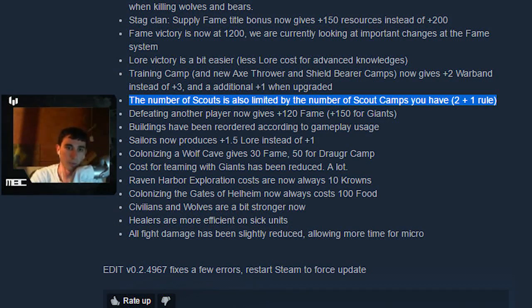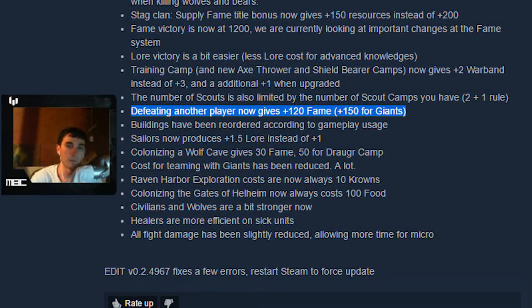So the number of scouts is now limited to the number of scout camps. Okay, unless you're going for a serious Raven Journeyman happiness run, it's really not that big of a deal. I usually have 1 scout running around on the map anyways. Defeating another player now gives you 120 fame, plus 150 for giants.